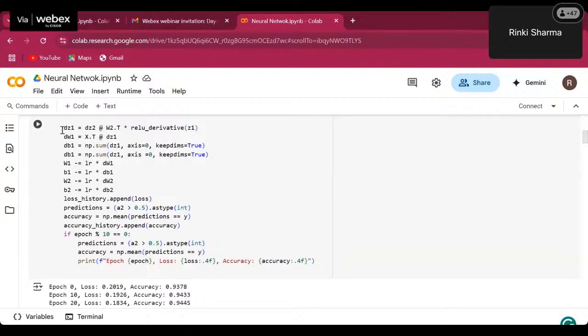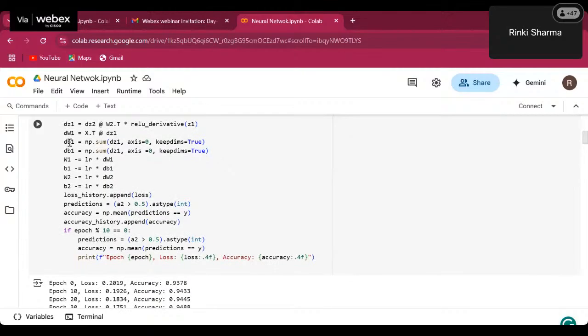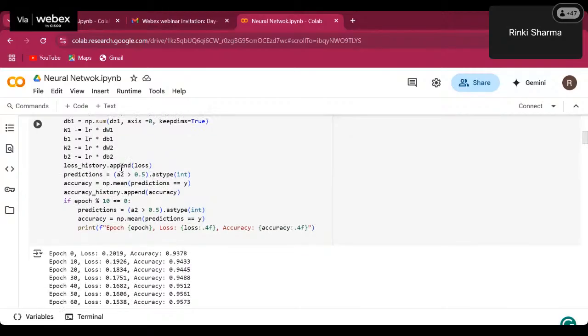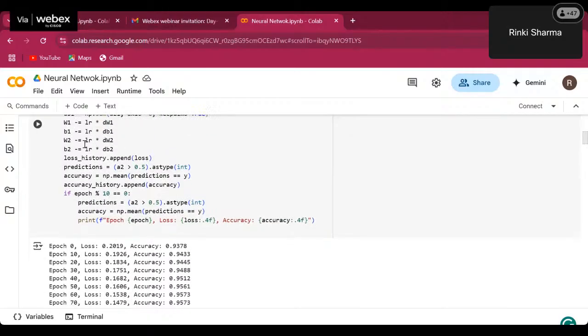And again for the input layer, the gradients will be computed: dZ1 is dZ2 multiplied by W2 transpose and the ReLU derivative of Z1, because in the hidden layer we have used ReLU. Then dW1 is the derivative of the loss function with respect to W1. Again this is the bias derivative, and this is the gradient descent.